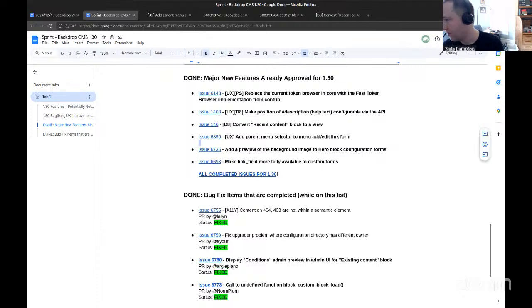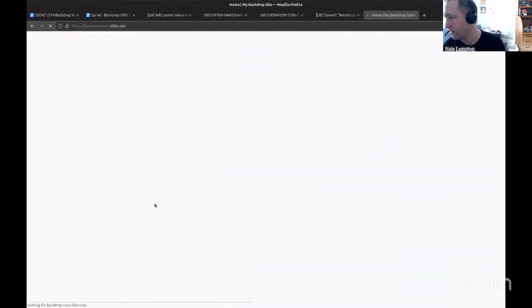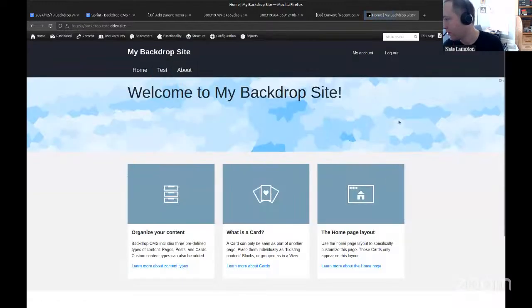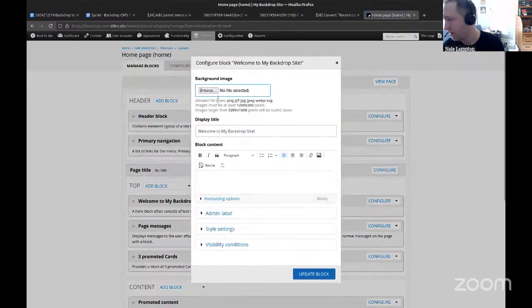This adds a preview of the background image to the hero block configuration form. So I'll just pull up my local, which hopefully is working. So the hero block, this one here. Oh shoot. I am not on a version that has it. I'm changing branches. Okay, here we go.